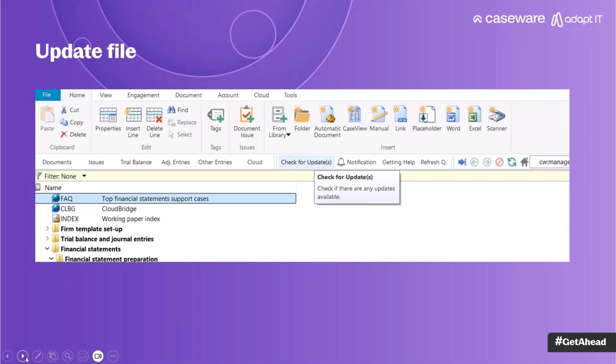Right, then you have the other option, which is update file. If you have a file and you've now got the latest template installed, what it does is it goes and looks in the background and asks, did the PPE version number change from this year to last year compared to the template that I've got installed? So say we have done no changes on the PPE note, the PPE note will retain as it is. If we have changed something in the PPE note, then your PPE note will be replaced. So this method does not take the template as a base, it takes your file as a base.